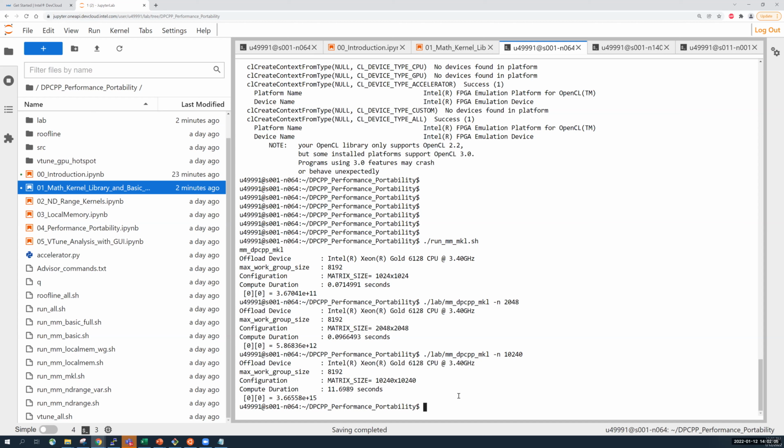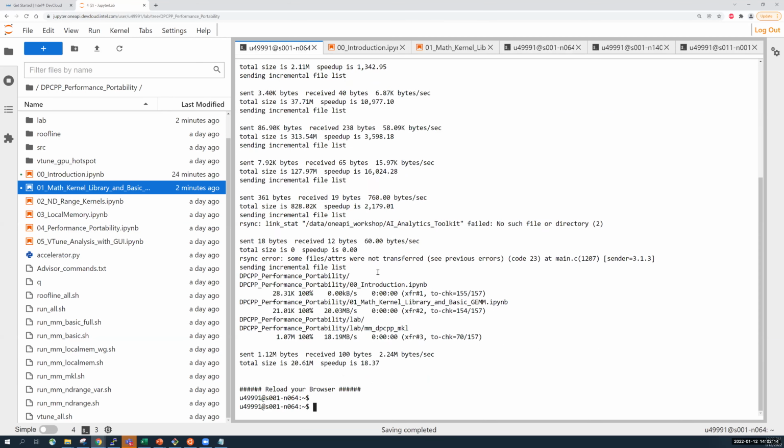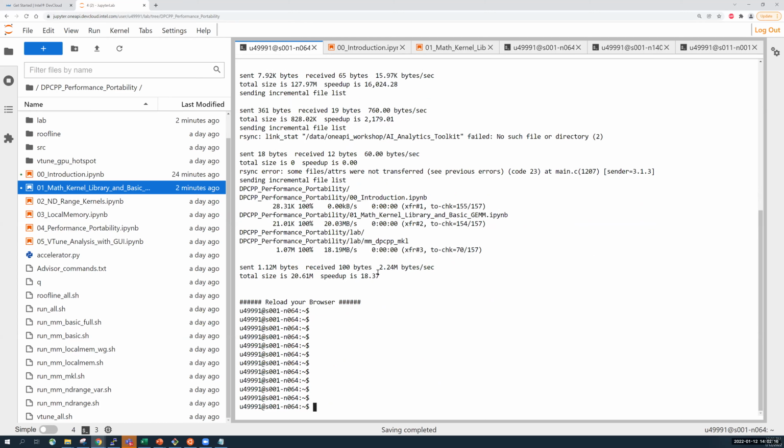So if you want to run interactively on a GPU, what you can do is go into your login prompt and then try to get a node that is GPU. So the command to do that is right here. So Gen 9. If you use this command, you will be able to get a system with a GPU. Let me copy this and paste it on the chat window if you want to try this out.